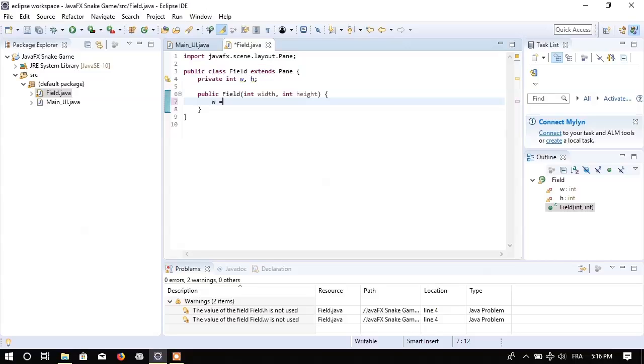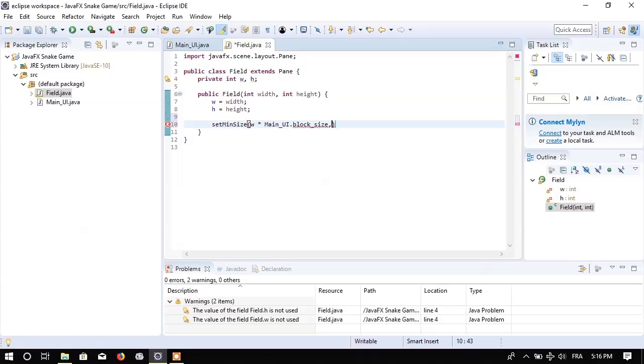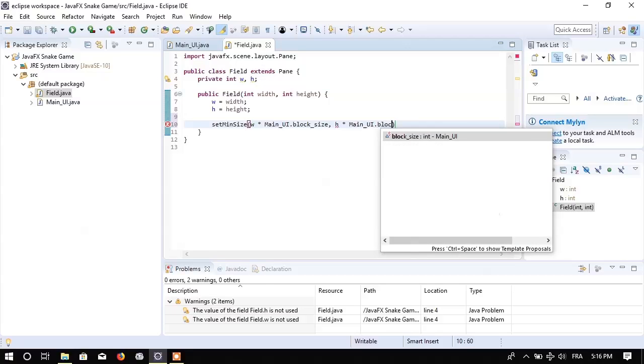So I will set w to width and h to height, and I have to set the minimum size to w multiplied by MainUI.BLOCK_SIZE, and the height to h multiplied by MainUI.BLOCK_SIZE.